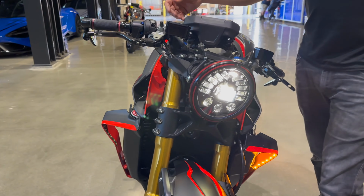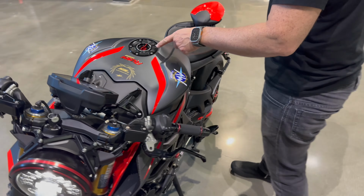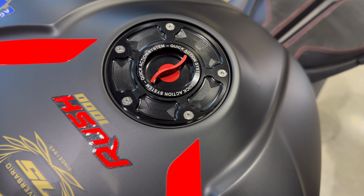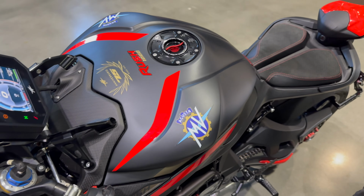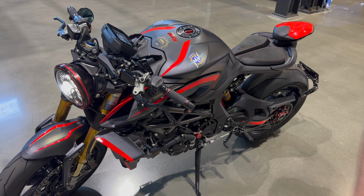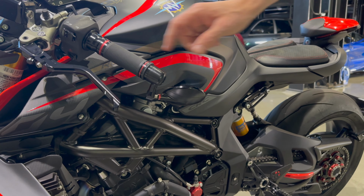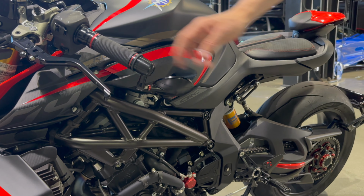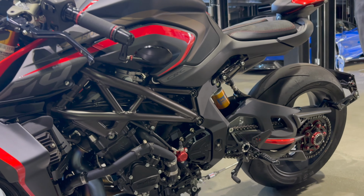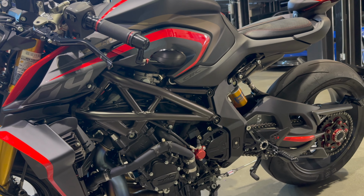Okay, so moving right along. At the top here, I've also replaced the standard gas cap. This is a special part from the MV Agusta catalog with a quick release cap that also has a little red highlight that matches the theme of the bike. And while we're over here, we can keep going. I've also replaced the handlebar grips with these CNC racing ones with a highlight of red again, which adds to the whole look. And the bar and mirrors, the ones that come on the Rush are much larger, like Mickey Mouse ears. I prefer these. These are from Rizoma, billet aluminum.